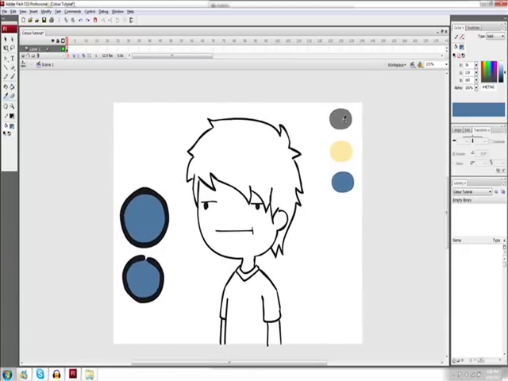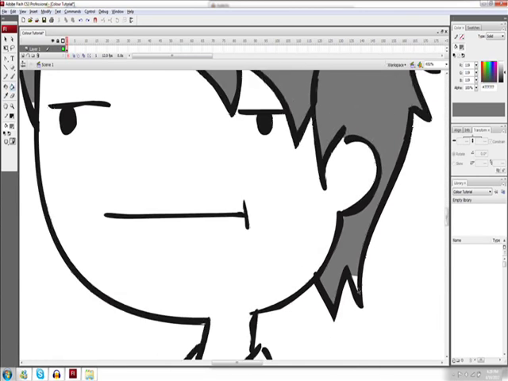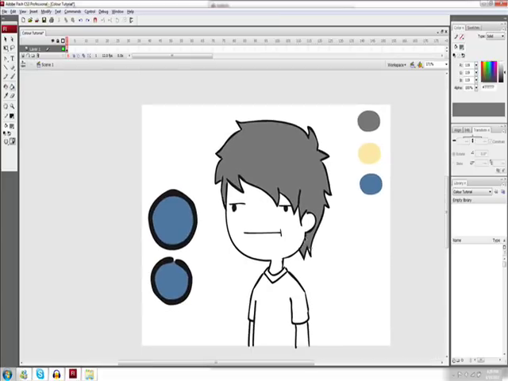Alright, so moving on to actually painting our character. I'm going to use the eyedrop and select the hair color. And then I'm going to go ahead and try to use close large gaps. And what happens here is that it painted most of the hair, but then it kind of left this because Flash kind of detected this as small gaps, not a large gap. And let's see what it does when it do medium gaps. It's better, but then as you can see, it kind of shows little missed spots.